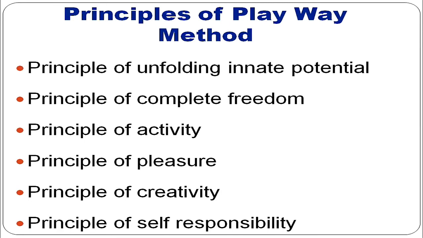By using the playway method, when the teacher is observing the learners, the following principles should be kept in mind. First of all, the principle of unfolding innate potentials. Innate potential means whatever is within the child. Through games, by playing the game, by doing the activity, innate capabilities come out. That is the basic principle: using the playway method in the teaching-learning process, the innate powers of the students come out.